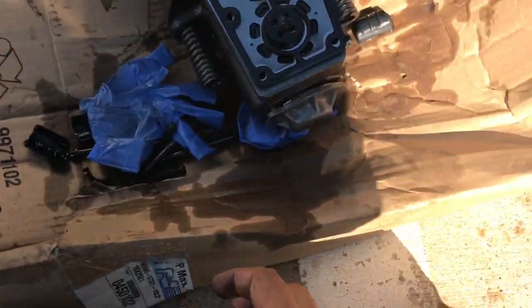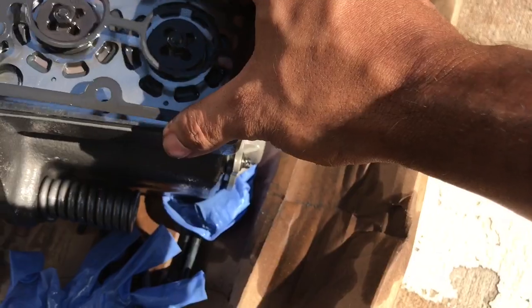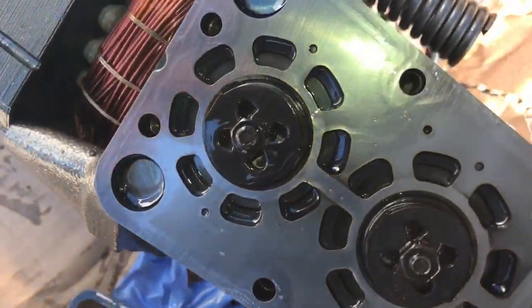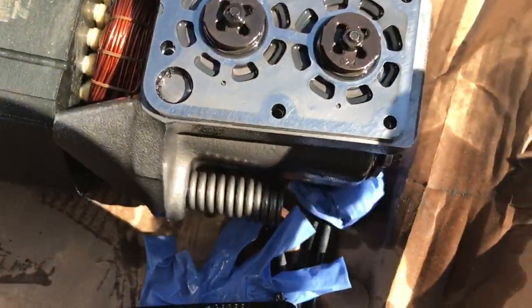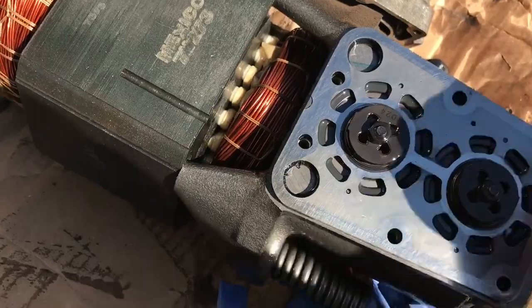Doing things one-handed, but let's see. This is the valve plate. Here's your gasket. Let's see if I can take this off. Let's see your valve plate. I might have to. Let me see if I can get it off real quick.